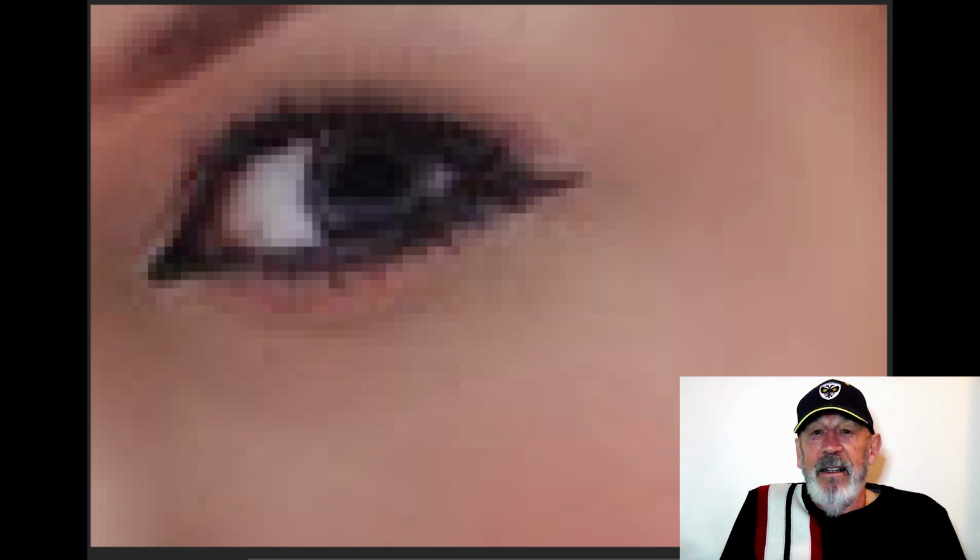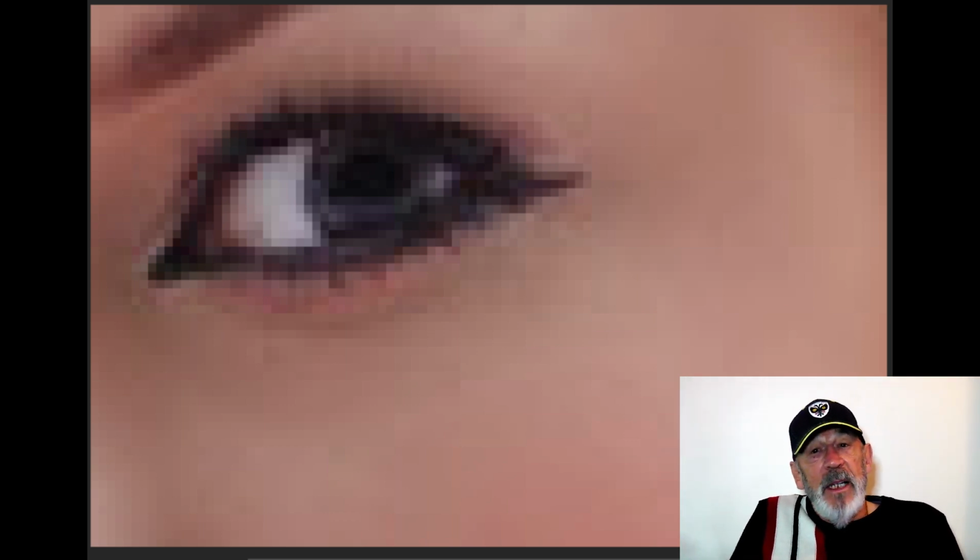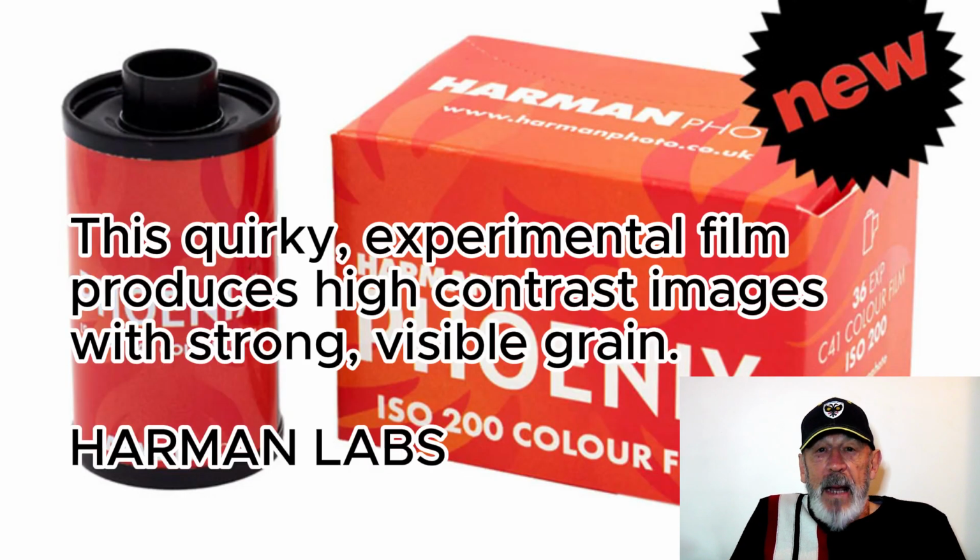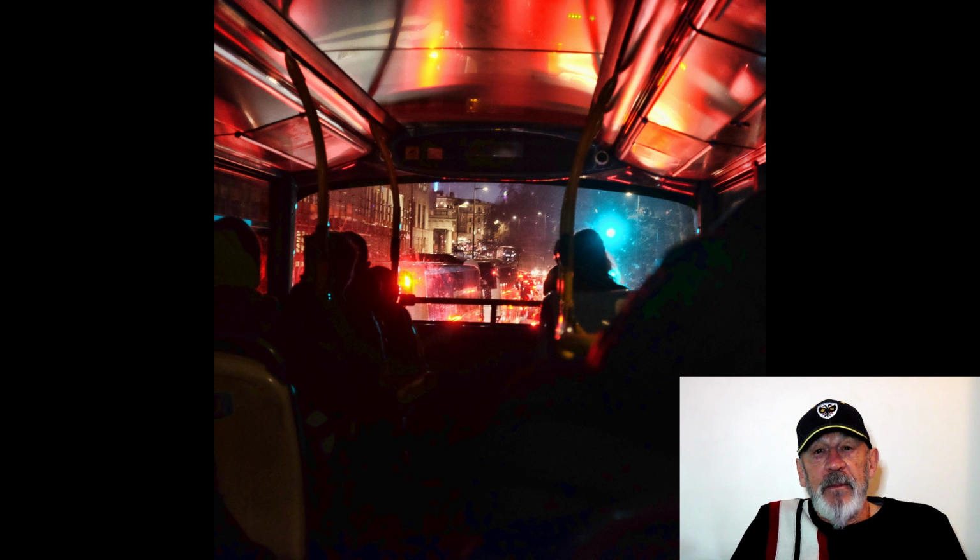Now, one of the things as film photographers in this day and age is we like grain. When you see camera shops advertising films, they say this has got a nice grain. Whereas the film manufacturers in the 1990s, just before digital came along, were trying to produce faster and faster films with less and less grain. Exactly the same as digital camera makers now are producing faster and faster, higher and higher ISOs with less and less noise, because we're all trying to take that picture in a dark place, but with as fast a shutter speed as possible. However, having said all of that, the grain actually works for us, doesn't it?